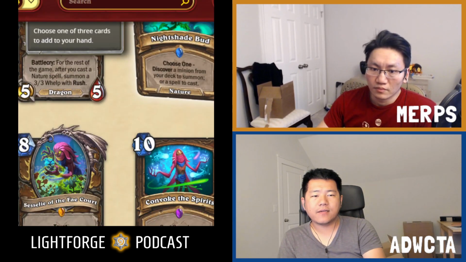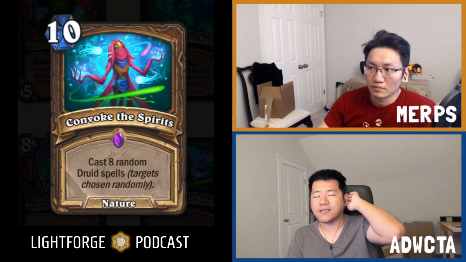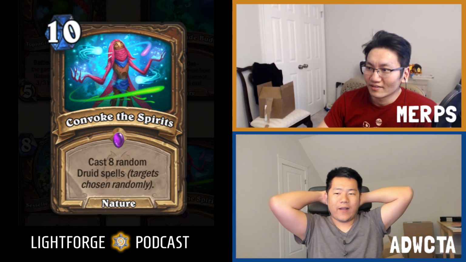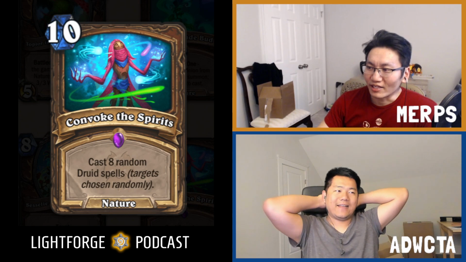The other epic card that exists is a C plus card, so a tiny bit worse than the average card in your deck. It is Convoke the Spirits. It's a 10 mana nature spell for Druid. 10 mana. Cast 8 random Druid spells. Targets chosen randomly. So you see 10 mana, you see that it's casting random spells, and you're thinking, oh my god, I know what's happening here. Puzzle box is happening here. This is going to be insane. This is not insane. It is 8 random Druid spells. This is not a puzzle box.